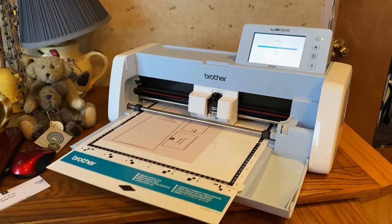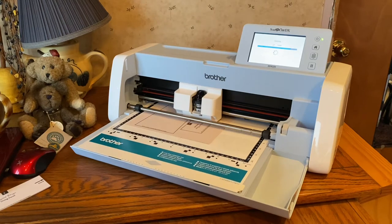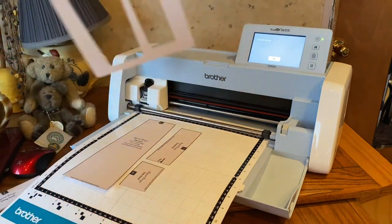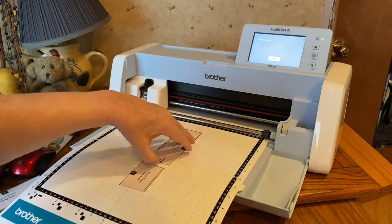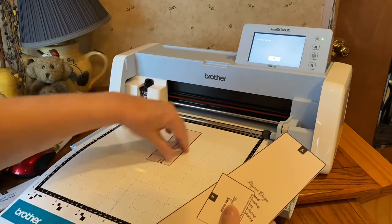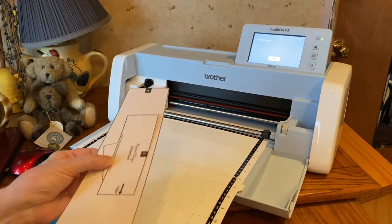And this is how I cut out all my bag pattern pieces. And they're all cut out. So all I have to do is take away the excess and pick up my pattern pieces off the mat. And then I will unload the mat and put my next sheet of cardstock on there and cut out the rest.